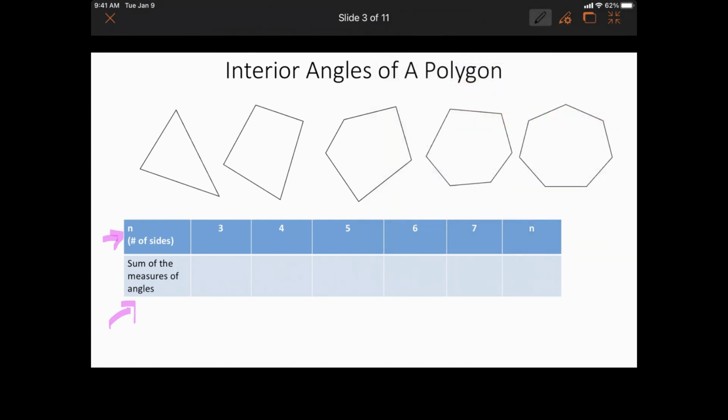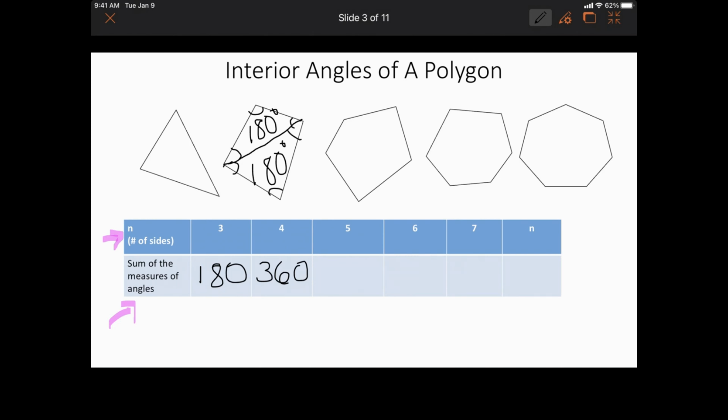Okay, so let's complete it. So we said the triangle is 180 and the quadrilateral is 360. But why is it again? The quadrilateral is 360. Okay, I hear you. So if I draw a diagonal, I could have 2 triangles. So the sum of this one is 180 and the sum of this one's 180. So if you add up all those angles together, that would be 360.